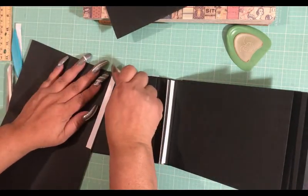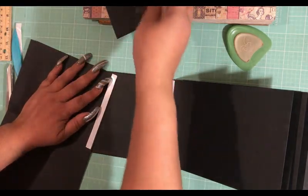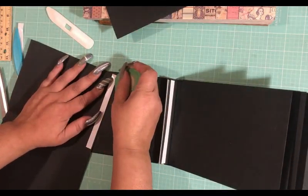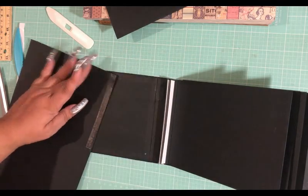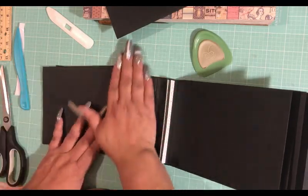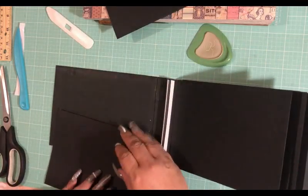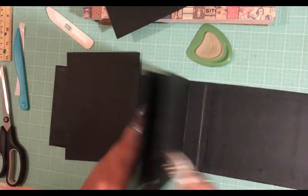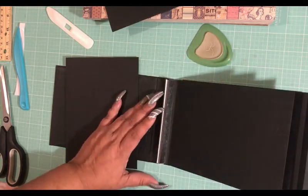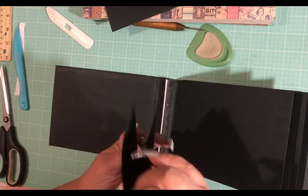Let's see. See if I'm wrong. Yeah, I'm not going to use that to get the backing off the tape with. I'll use my squidgy. And that one. And that would be that. All right. Now, there you are. Get this one off. Slide this on.